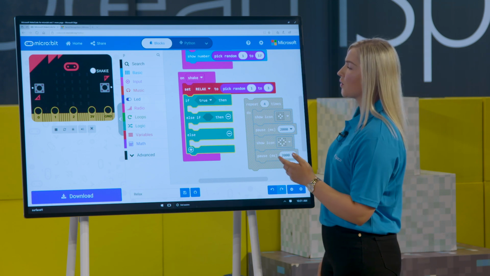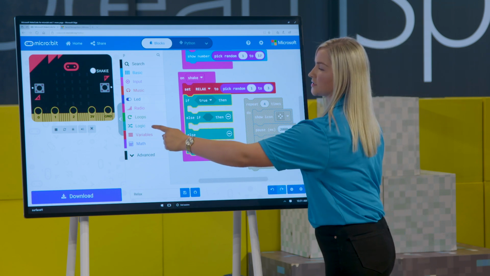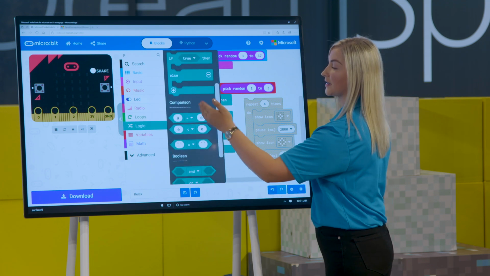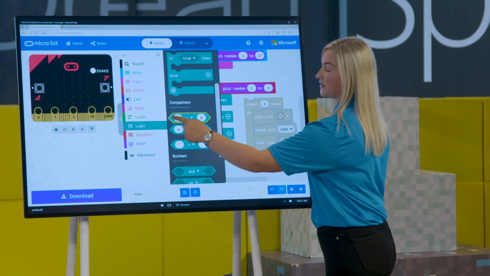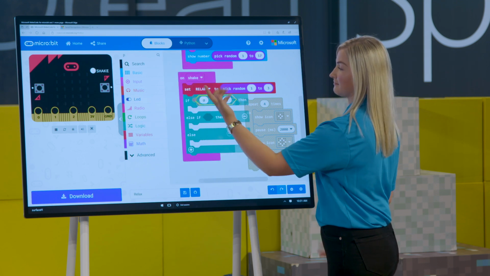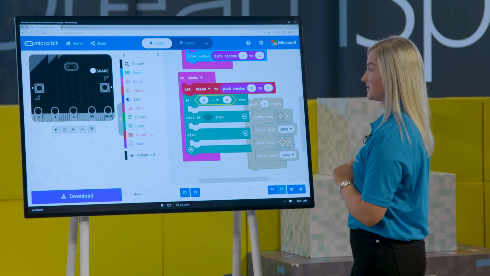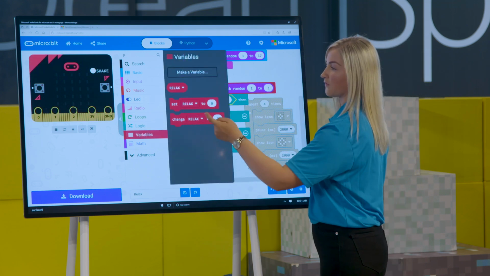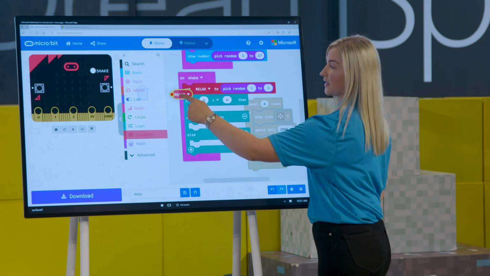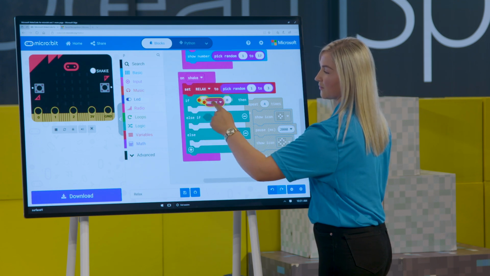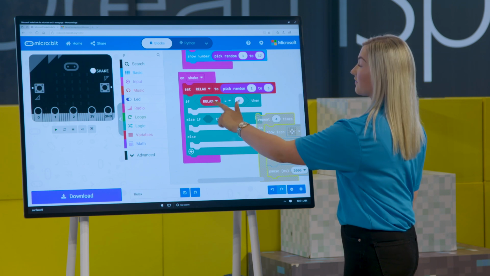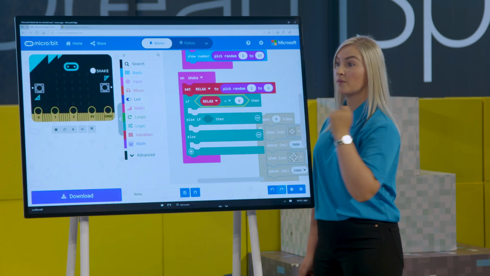Okay, so I'm going to use a comparison block to do that. And again, that's in logic, and it's down here. It allows us to say if something is equal to something, or we can change that to if something is greater than or less than. But we're going to use equal in this case. So if our variable relax, so again, go back to our variable, and we're going to pick the one that we think will connect into our first 0, and we have to be careful where we're connecting it. And if our variable relax is equal to 1.